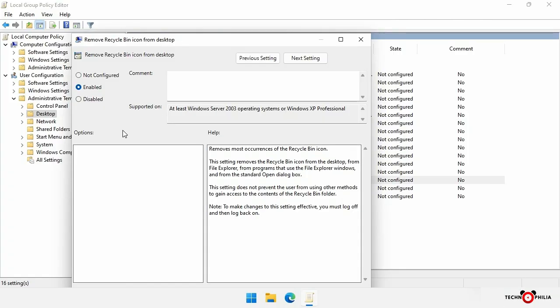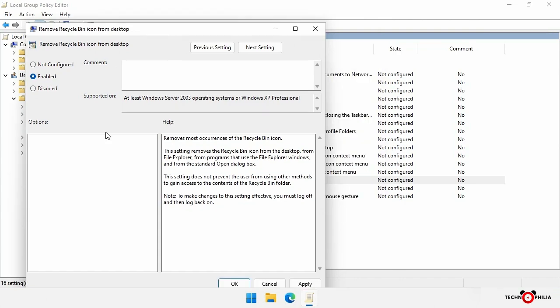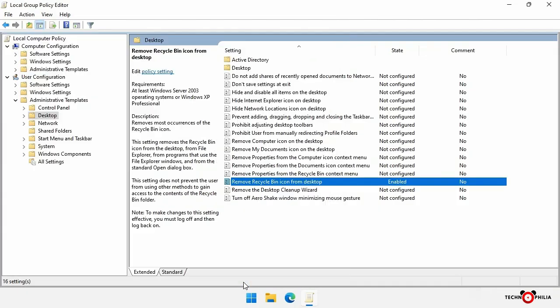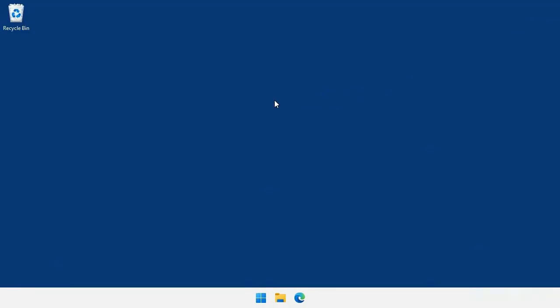So when working with group policy, you want to be careful that you read some of these things thoroughly, because some things are phrased in the negative, and by disabling them, you create a double negative. So in this one, enabling will remove the icon. I'll click Apply and OK, and we'll see that now shows up as enabled. I'll close the local group policy editor, but we see my recycle bin is still there, and that is because this particular setting requires a reboot before it takes effect.